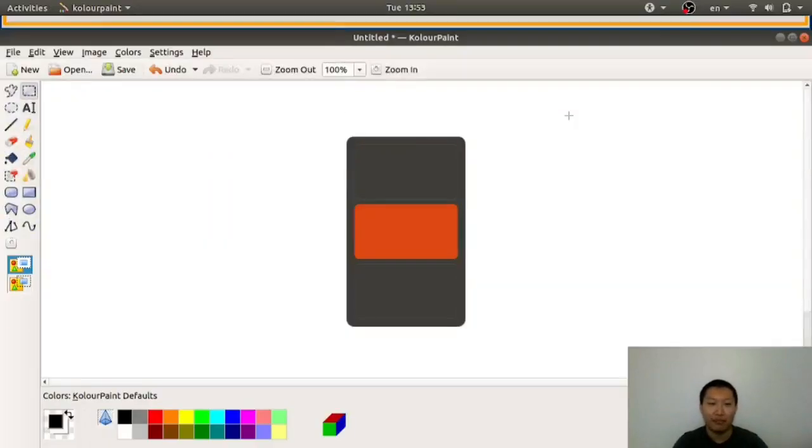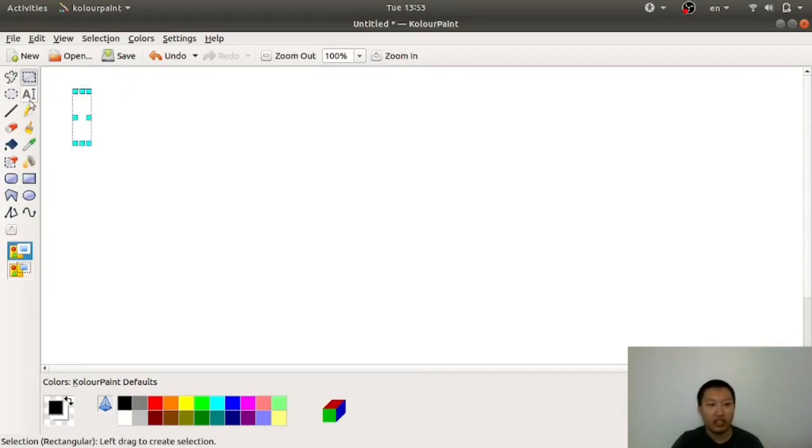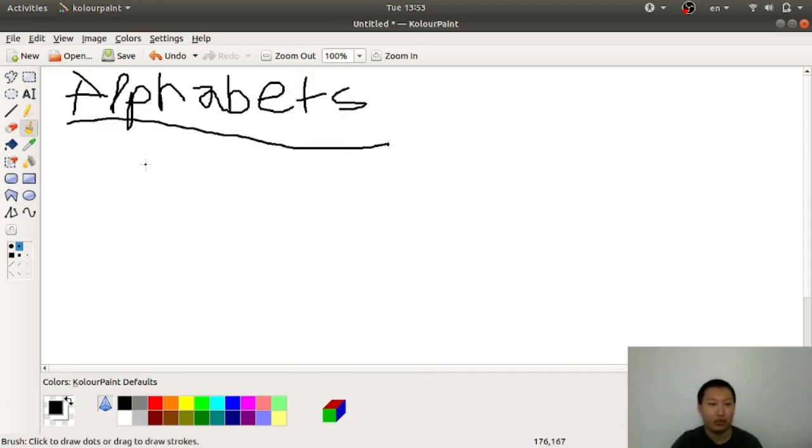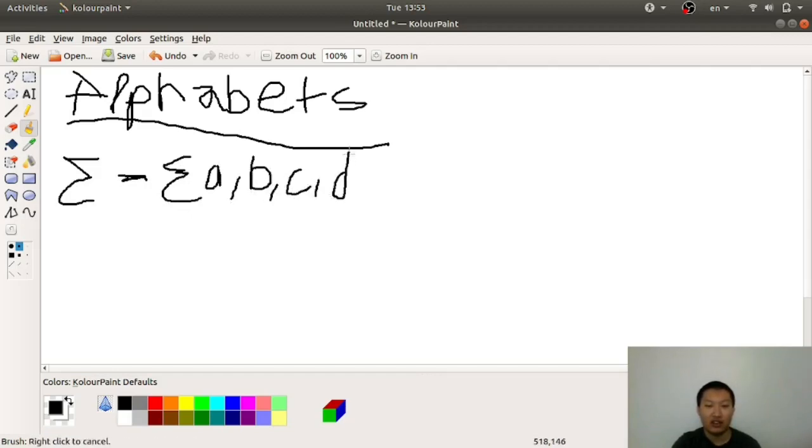So let's just go over some examples right now. I'll just write here, alphabets. I originally gave this talk as a blackboard talk, so it's a little bit awkward on computer, but it's okay, we'll charge through it. What we usually use to denote alphabets is this little capital letter sigma, and one example of an alphabet we could have is just A, B, C, D, dot dot dot, all the way up to Z. So that's the usual English alphabet.